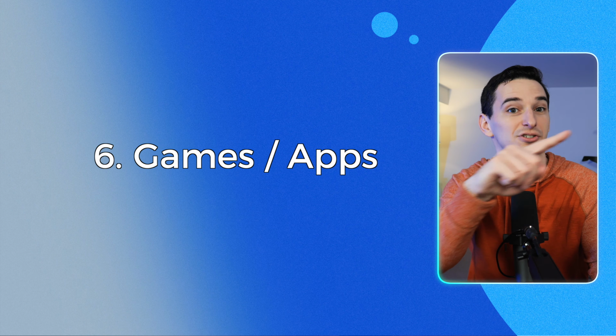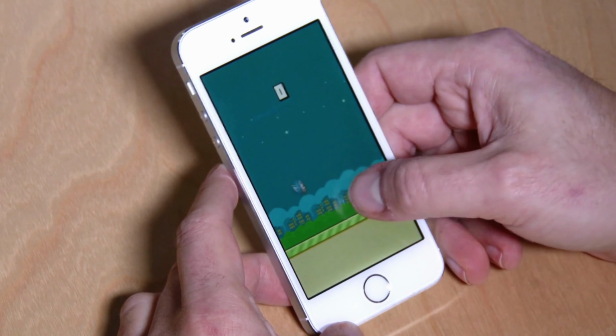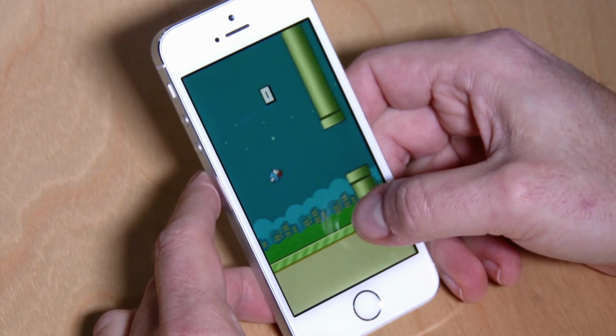Next, another option to try to make money is to build some kind of game, to build a mobile app, a Chrome extension, or even an app for virtual reality. Now, the days of the gold rush of just put anything up on the App Store and you're going to make a bunch of money are completely gone. But there is still money to be made if you can solve some problem for people.